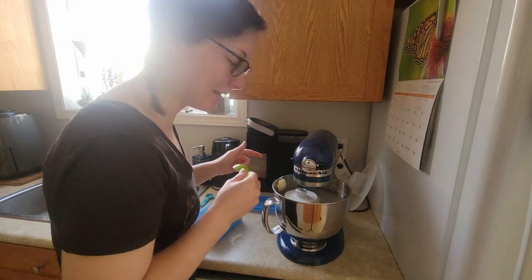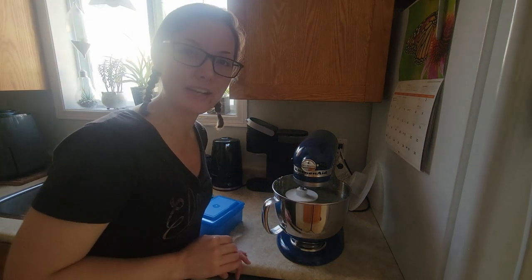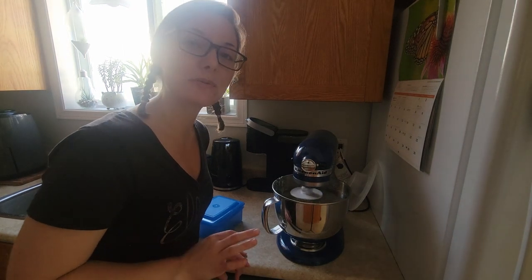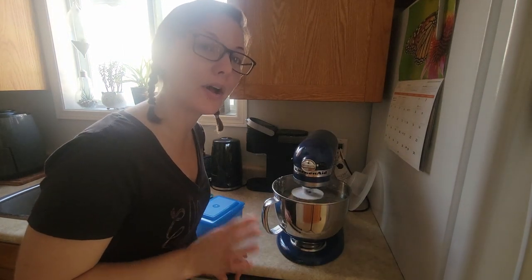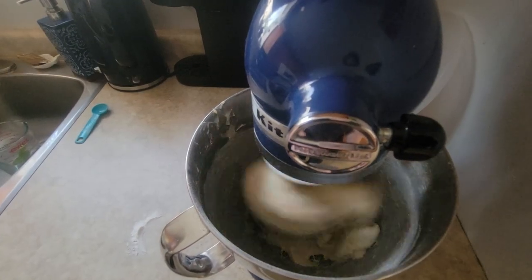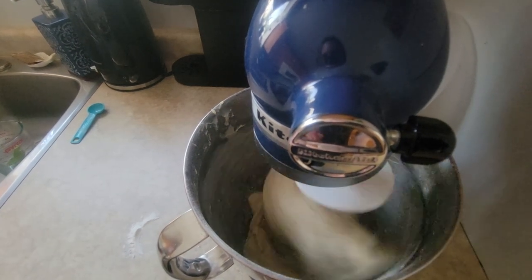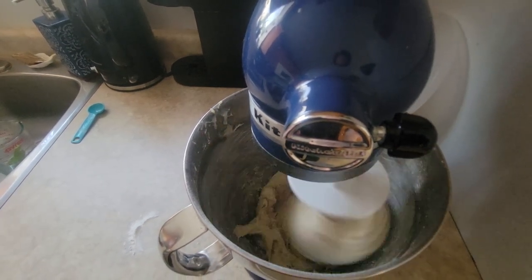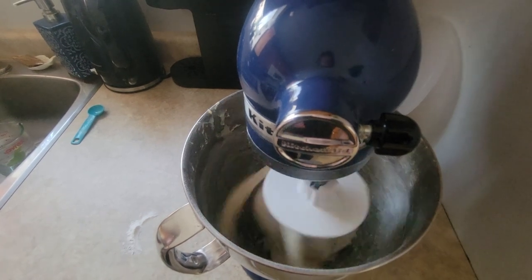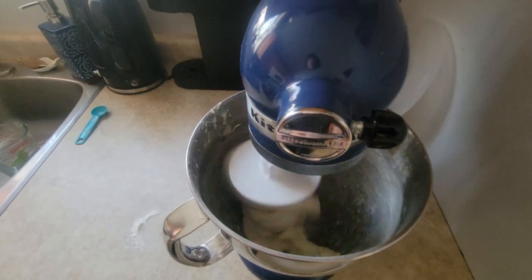It's getting really loud with that butter slapping in there. So now we're going to let it knead for about 5 to 10 minutes until it's smooth but still slightly tacky, not wet. If it's too wet, you just want to add a little bit more flour. It's not even close yet. The butter is just still mixing in there at the bottom. Sometimes the KitchenAid has a hard time getting at the very bottom, but once it has that 5 to 10 minutes, it grabs it up and puts it into a nice ball.